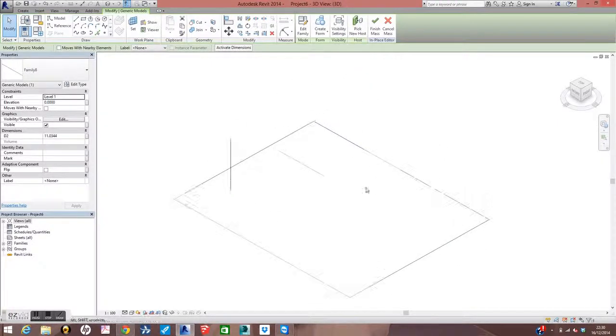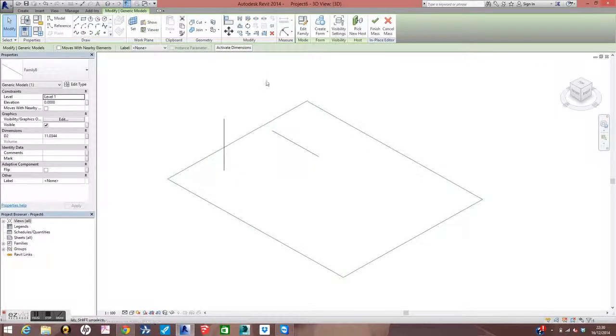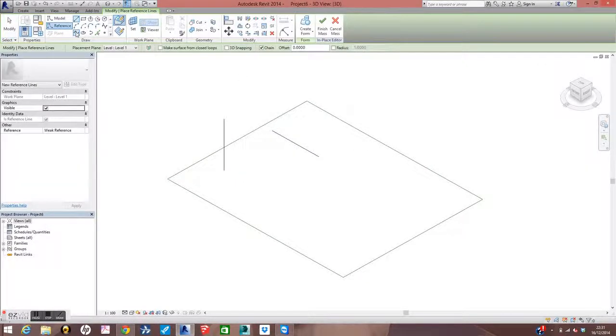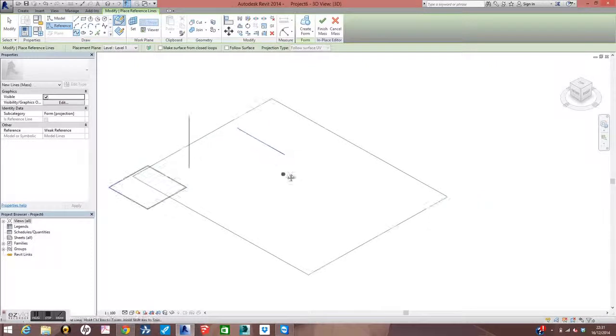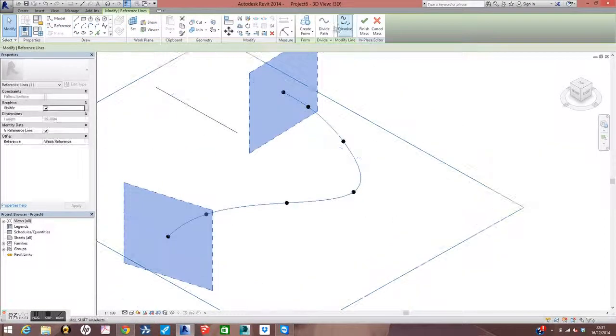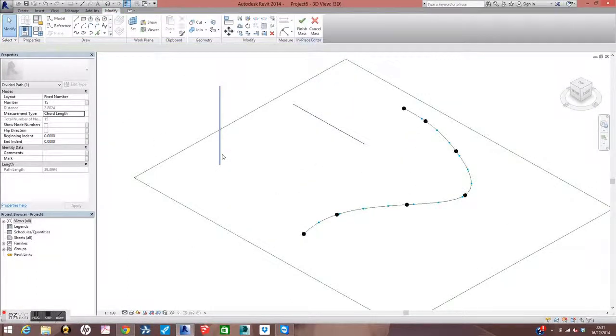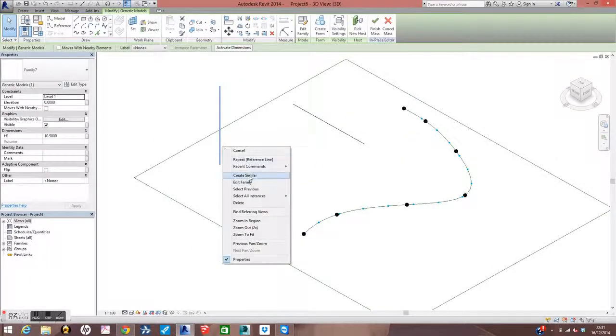Now I'm just going to do this like I normally do it. I'm sure lots of other people could do it different ways, but bear with me. I think this one works for me, I guess is what I'm trying to say. So I'm going to draw a quick spline, host it on the work plane, and I'm going to divide that spline, divide path. Oh, let's make it 15 long, and I'm going to select my vertical, right click.